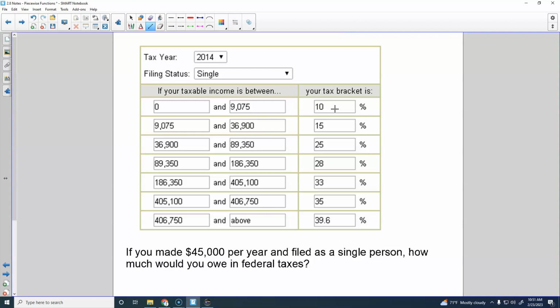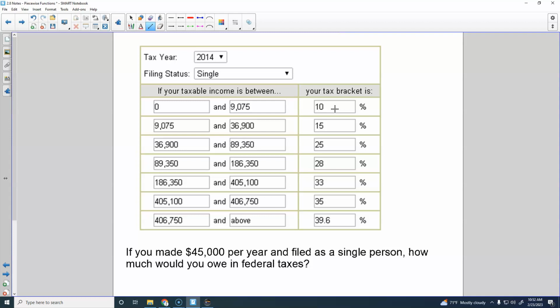It's 10%. Now this is just federal taxes, because I know a lot of you probably have jobs and you do all of your work, and you're supposed to be getting paid like $12 an hour, and you get your check, and it is not as much as it's supposed to be, right? Because this is just federal taxes, so they take out federal taxes, state taxes, Medicare, or not Medicare, Social Security. There's a Medicaid tax. Is that in Social Security? I can't remember. I have to go back. All I got taxed for was Social Security. It might just be Social Security on that. But they take out a bunch of different stuff, right? So this is federal income tax only.